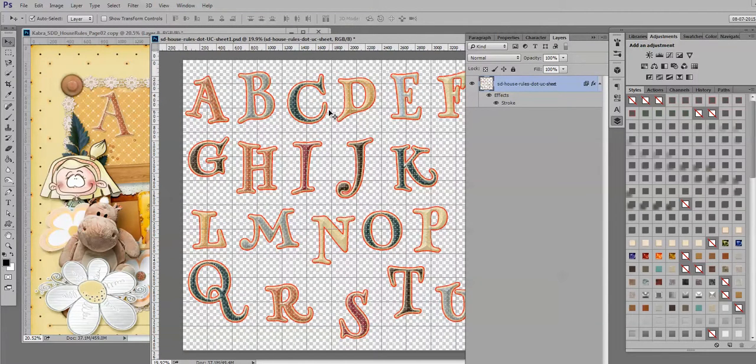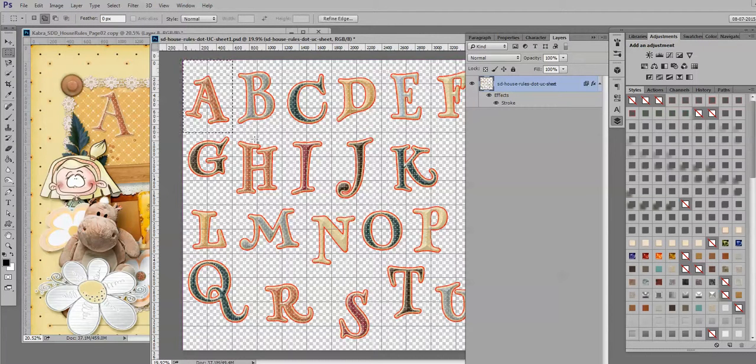But you can also just copy and paste. For copy and paste, I still like to use the stroke just to make sure that I get it all. But we will come over here and make sure we're on the Move tool, click on our letter. I'm sorry, not the Move tool, but the Marquee tool.